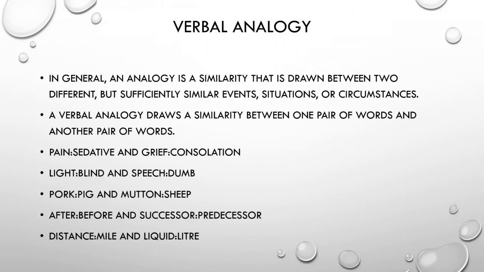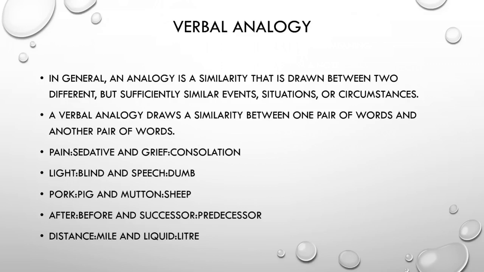Similarly, another is after and before. So if you look at similar words, one of the words is successor. Successor means one who comes after a person, and one who has come before a particular person is known as predecessor. So after and before can be compared closely with this pair, successor and predecessor. Another pair is distance and mile.